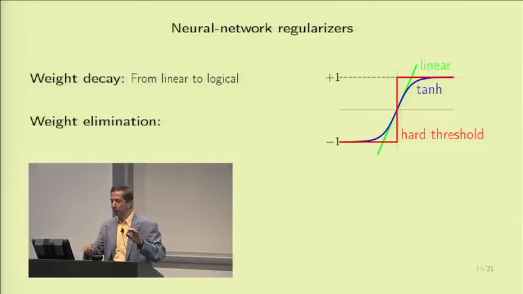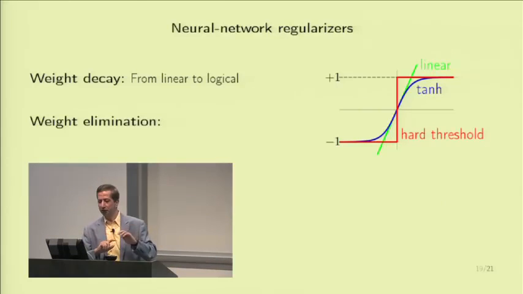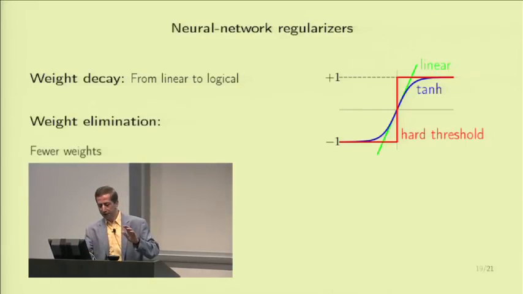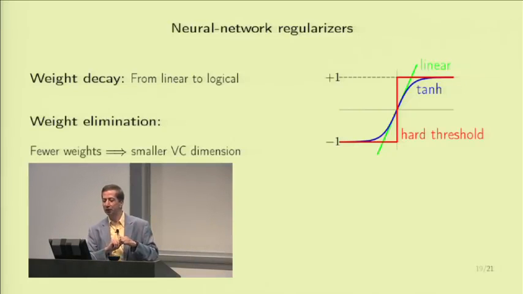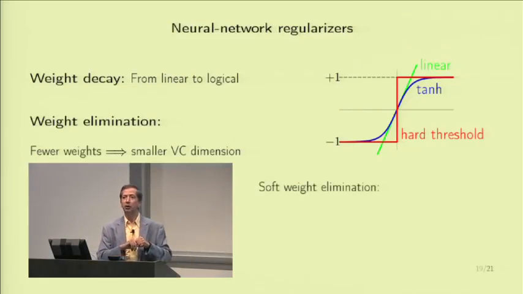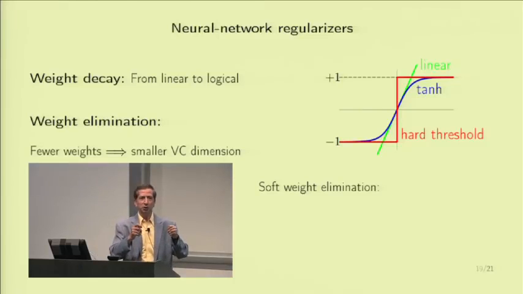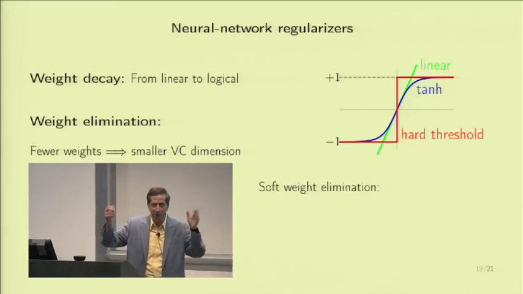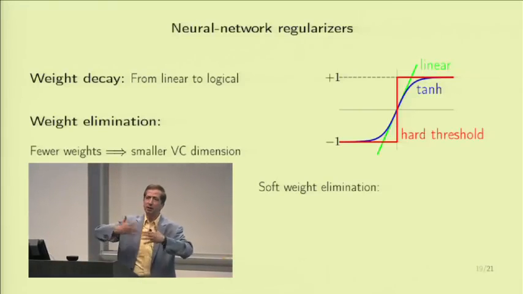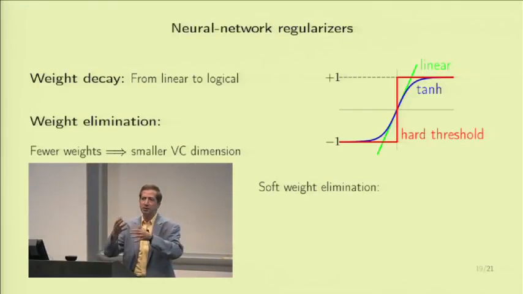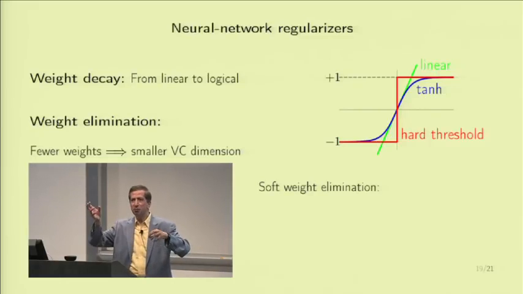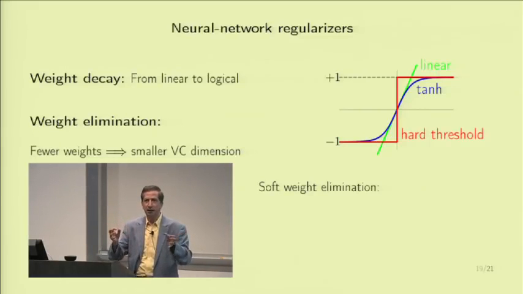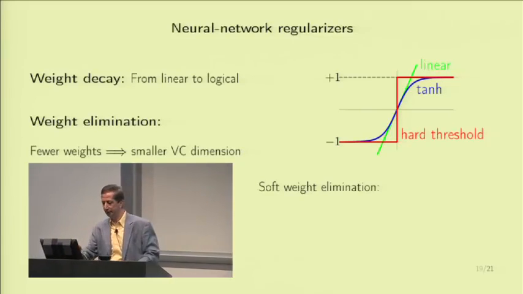Now, this is true, and the argument I just said is that fewer weights lead to a smaller VC dimension. There is a version of it that lends itself to regularization, which is called soft weight elimination. So I'm not going to go and combinatorially say, should I kill this weight or kill that weight? You can see this is a nightmare in terms of optimization. I'm going to apply something on a continuous function that will result more or less in emphasizing some of the weights and killing the others. Okay? So here is the regularizer in this case.